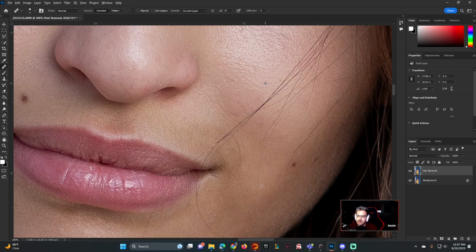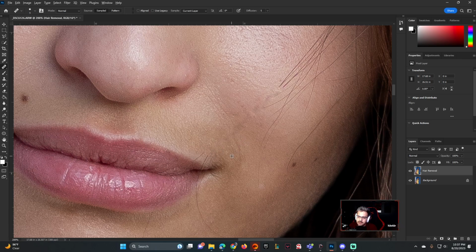I'm constantly pressing Alt to get new little areas that I can use to color through, because this could be a little difficult to do. This is a little bit more advanced technique here.